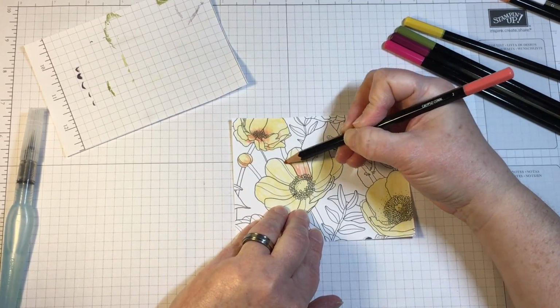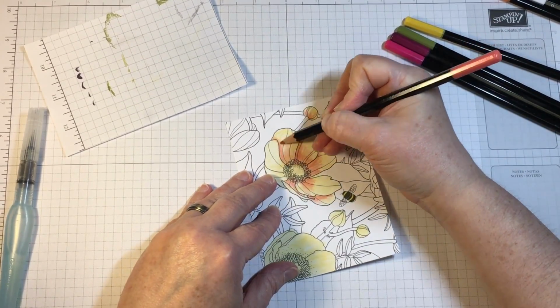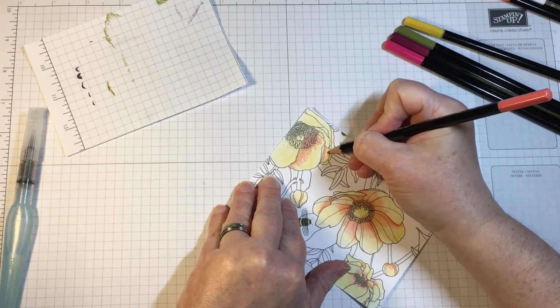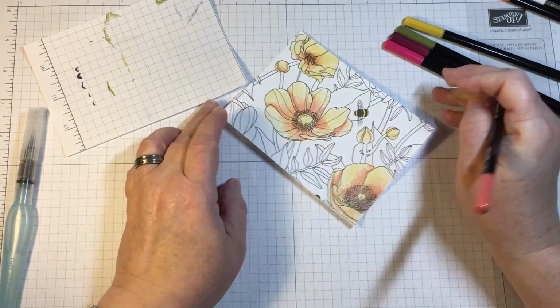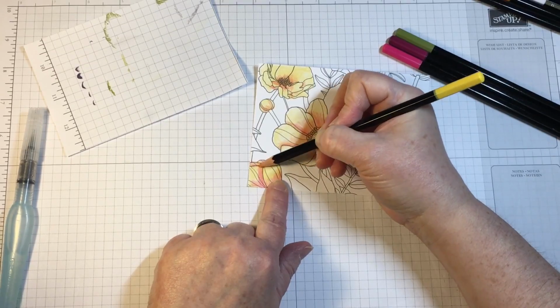I'm using a limited number of the watercolor pencils because I'm going to create different colored flowers. However, they are all going to have the same color families in common. This is one way that I can keep the design tied together. I'll go and turn on some music now and let you enjoy the coloring.